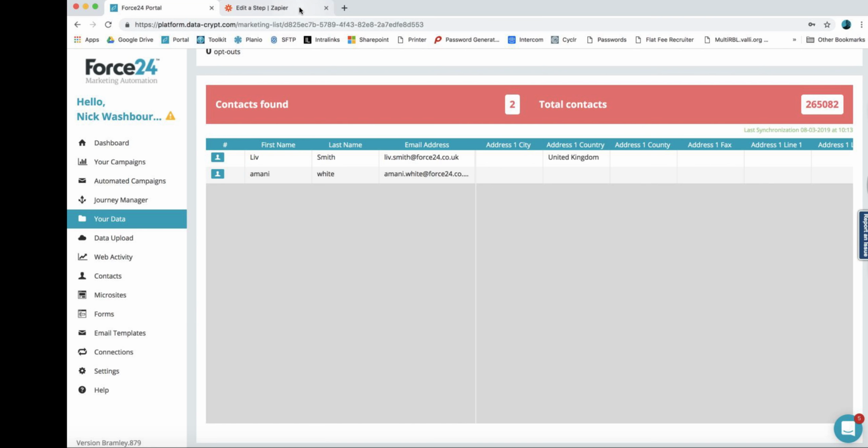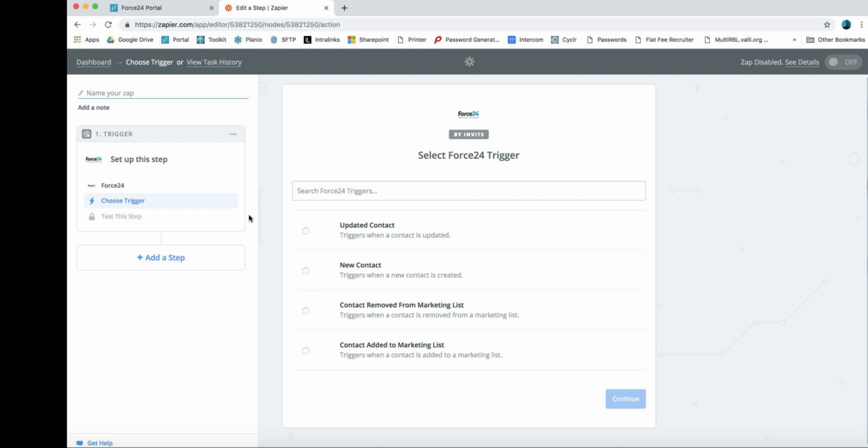And I'll show you that now. So if you're not familiar with this, you can create your own Zapier account. You can have free accounts. Or if you want us to set up triggers, we have our own Zapier account that we're more than happy to set these particular apps up for you. Just get in touch and we'll do that.